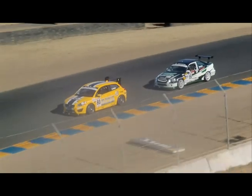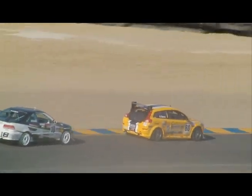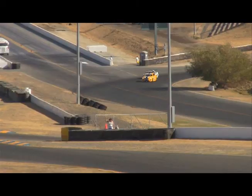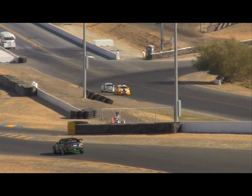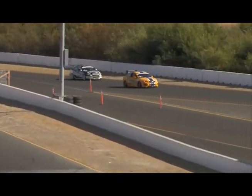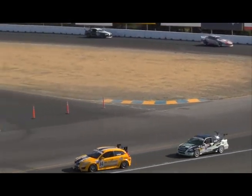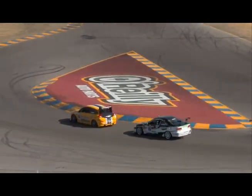But in the back, you see Ken Kurtz, the GT leader, lurking about. He's catching up to these guys because those V8 cars certainly are a lot quicker. And he's going to catch up to these guys pretty soon, so it's going to be interesting. But once again, going through turn 6, same thing. Yeah, Chris Lock's getting handled by Ken Kurtz right now, so the last car behind them is going to be Robert Thorne, Brandon Kraus, and now Ken Kurtz there as you see him entering turn number 7.